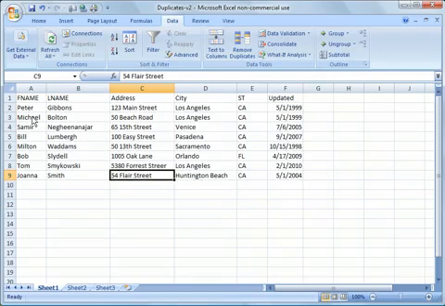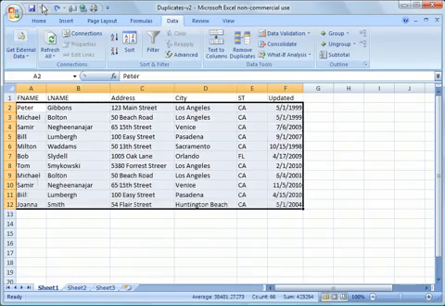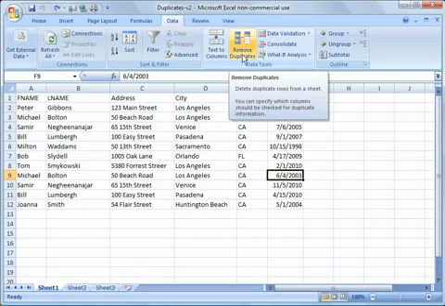So you'll notice the extra Bolton was removed here, this entry for Michael Bolton. But you'll notice the updated date was 1999, so I'm going to back those changes out, and you'll notice that the other one was updated in 2003. So sometimes you might want to do a little bit more analysis before you just go and remove duplicates, because what that remove duplicates option does, it removes the first duplicate that it finds. It doesn't take into account which one was updated later and so forth.